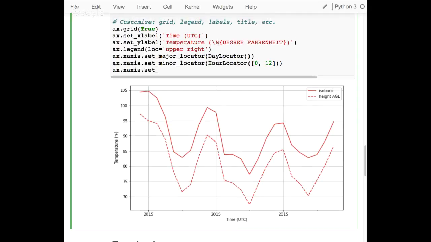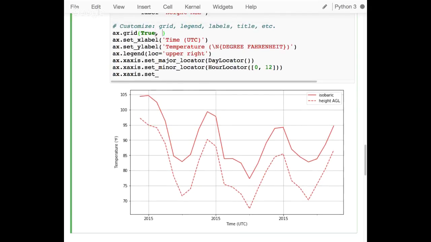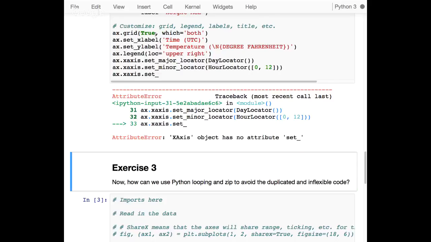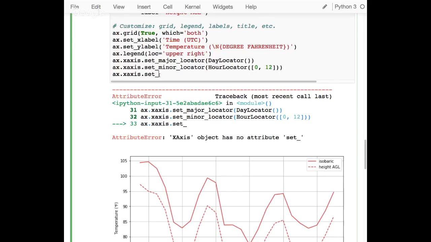It's not the same. Oh, yeah. That's not right.